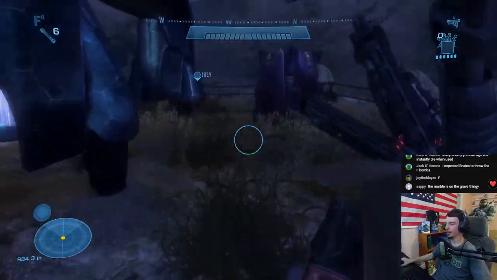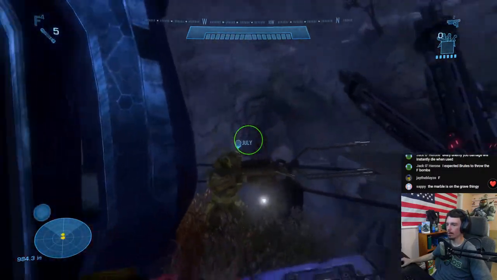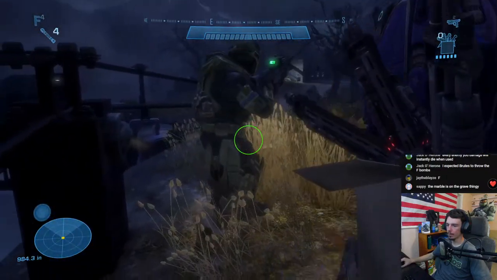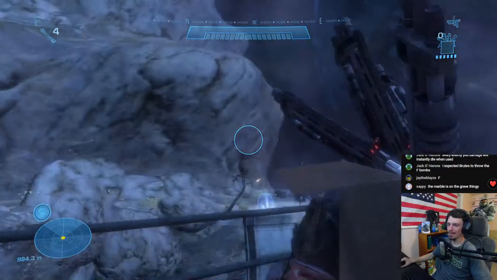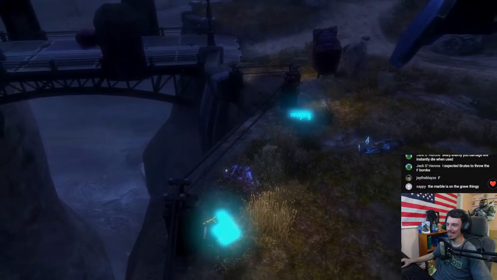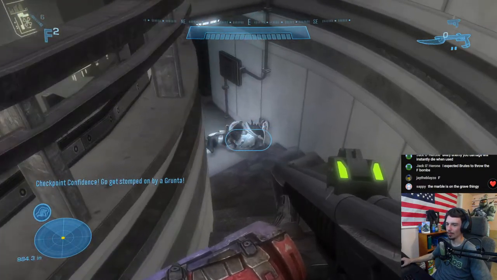Hey, June, have you seen these grenades? Hey, June, grenades! Oh, I missed him. Hey, June, grenade! There we go. June's gonna go scout ahead for us. Dang it. I forget the grenades are actually very devastating when they explode.